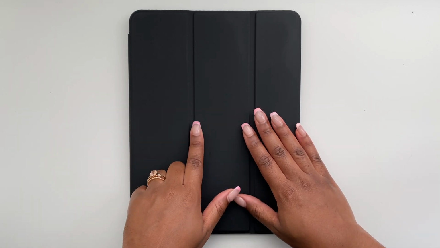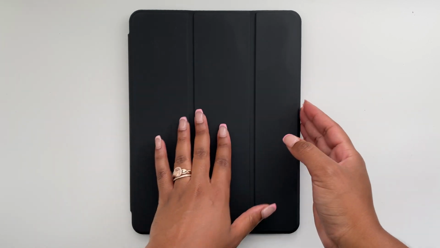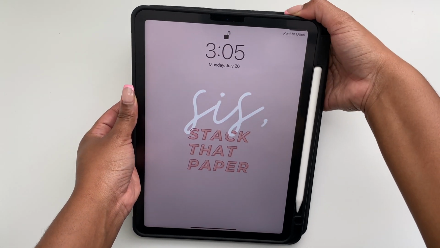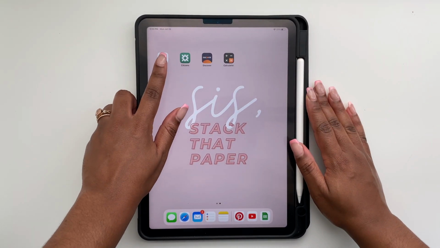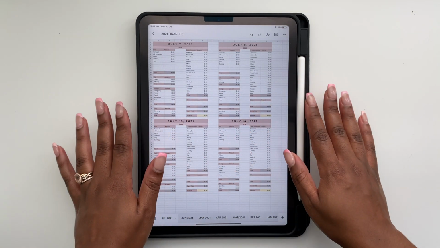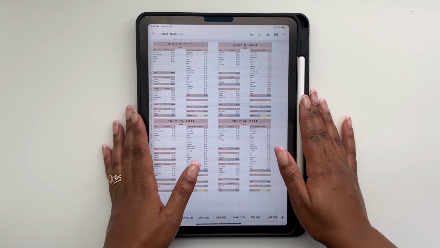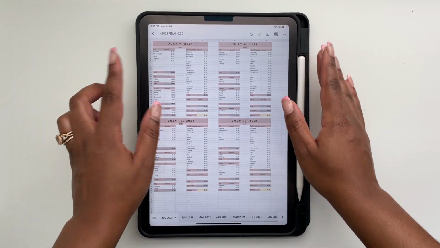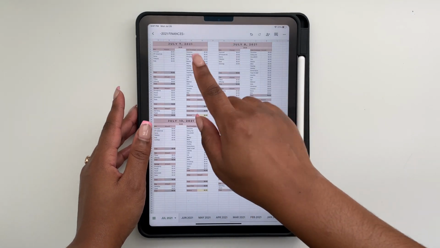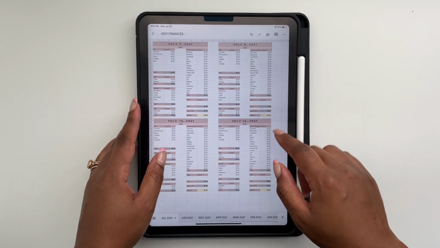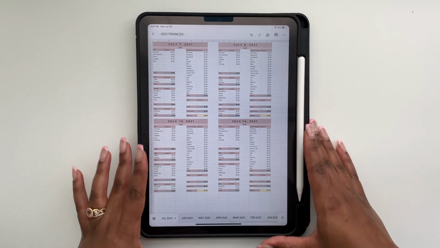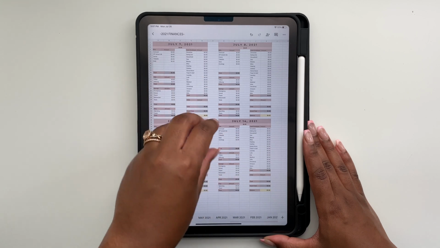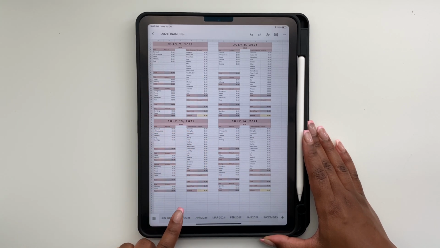So I'm just going to be showing you guys first on my iPad, just like a quick review. I'm actually going to show you real quick what it looks like on my iPad with Google Sheets. Okay, so let me first explain what I have here. This would be all of the paychecks that I have for July. So let's say I get paid every week in July, so I have 1, 2, 3, 4 different paychecks that I'm going to be budgeting for. That's what you see first here. At the bottom, I just have each month, and it basically looks the exact same for every single month.